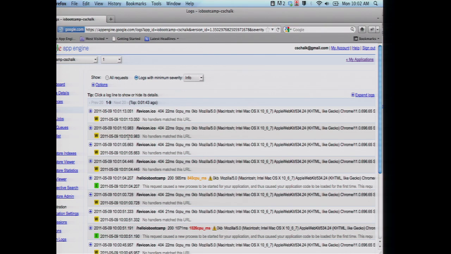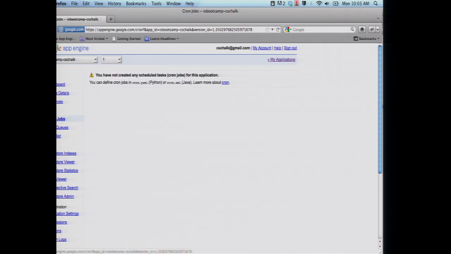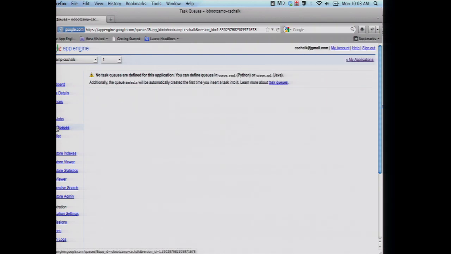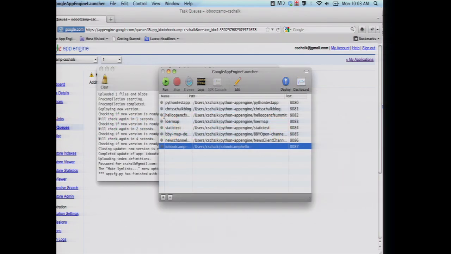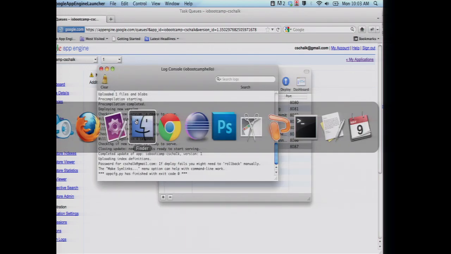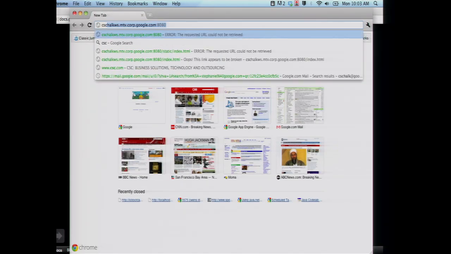I'm not even sure if, yeah, I have, OK, I can put in like a fave icon, ICO, or whatever, and so forth. And of course, since I'm not working with data just yet, my data store viewer is not showing anything. I don't have cron jobs and task queues and so forth. But once I get an actually full functioning app, I would be able to step into all that stuff very easily. OK. So it deployed, and just for fun, I can go out and do the same thing.